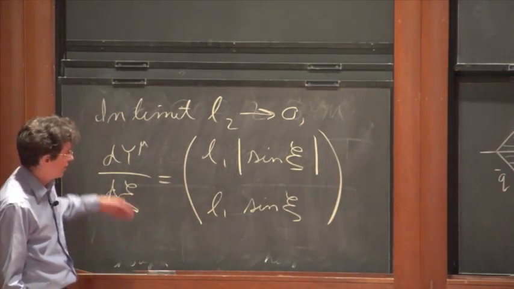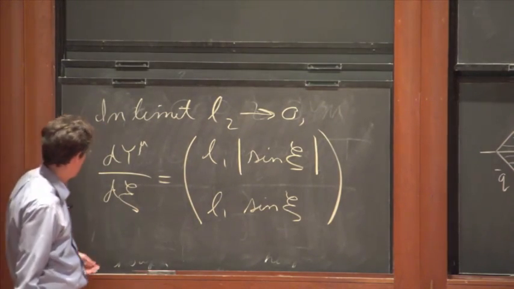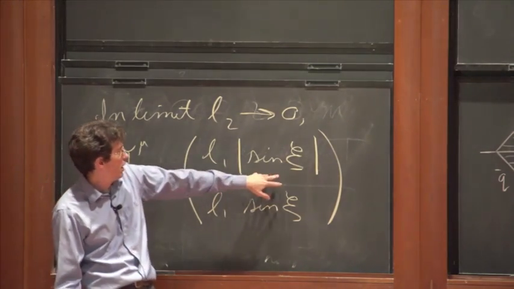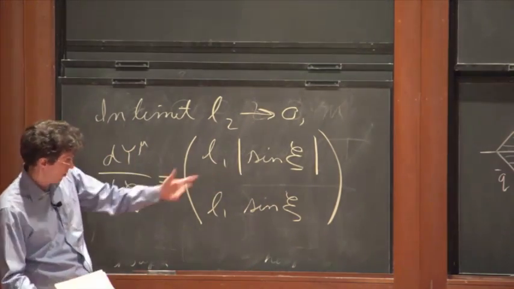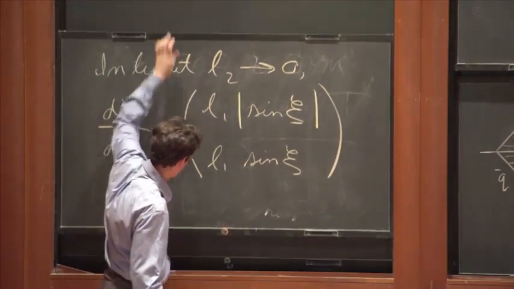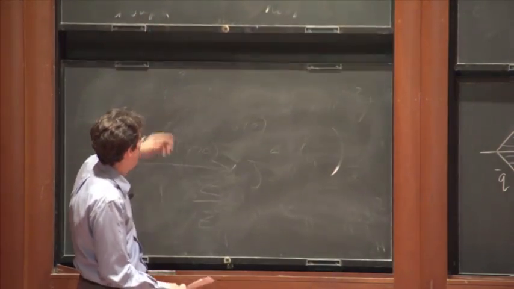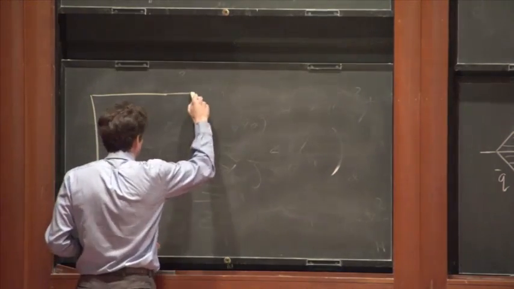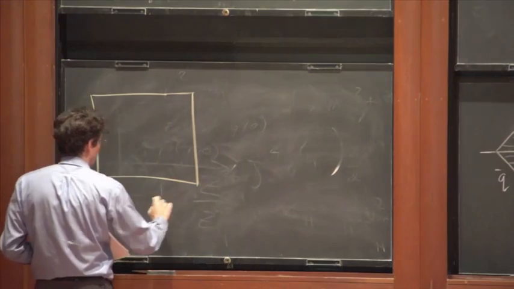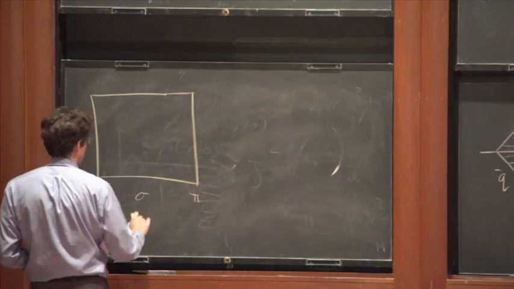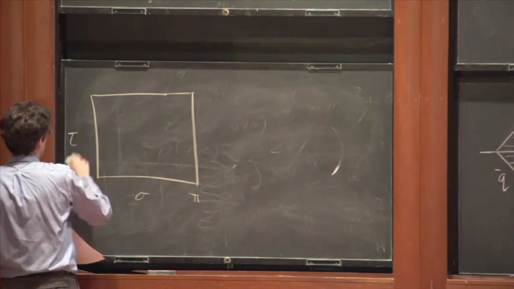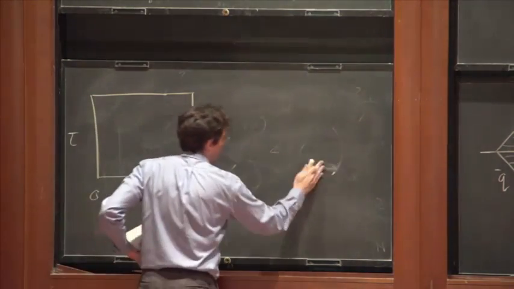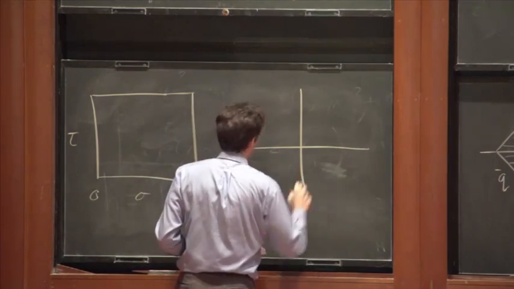Now, you can, in your own spare time, easily integrate this expression. The integration is slightly complicated by the fact that this is not just a sign, it's the absolute value of a sign because of the square root and so forth. And what you will find is that the world sheet, let's say parameterized by sigma running from 0 to pi in the space direction, and by tau in the time direction, maps into space-time in a very funny way.